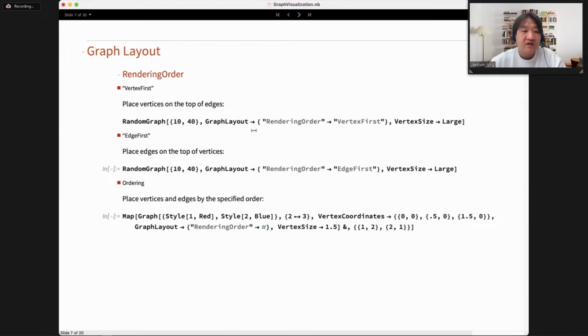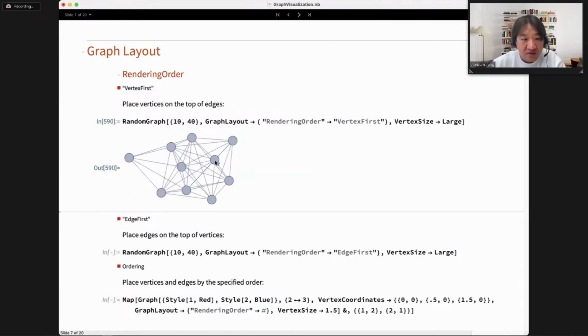And then rendering order. If you use the vertex first option, it draws the edges first and then the vertices. So vertex first means the vertex is on top. Let's see the effect. In this case, you see the vertex is on top of the edges. Whenever an edge goes below or above, the vertex is always drawn on top.